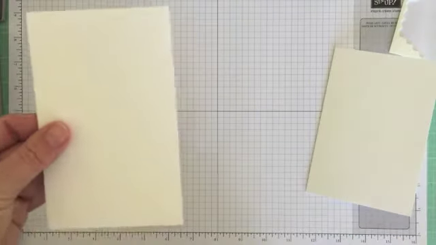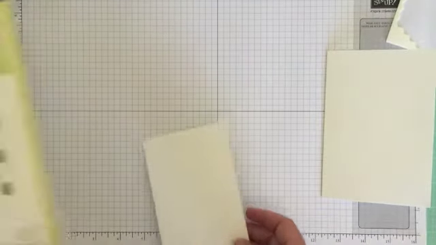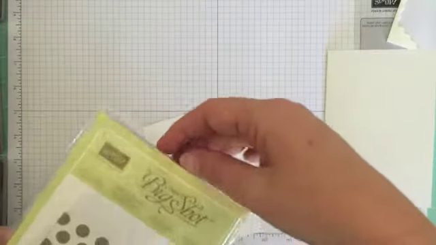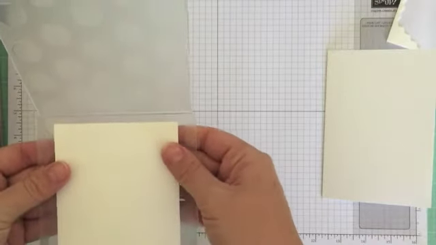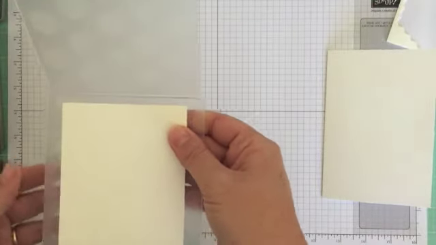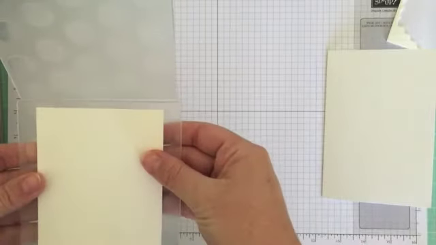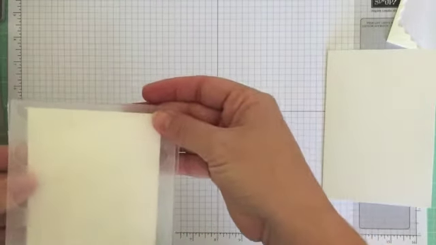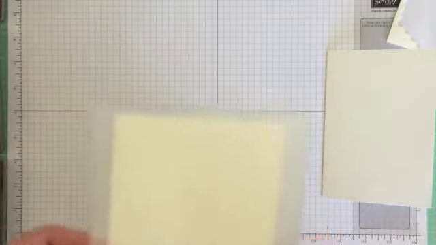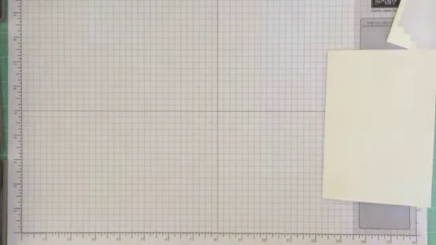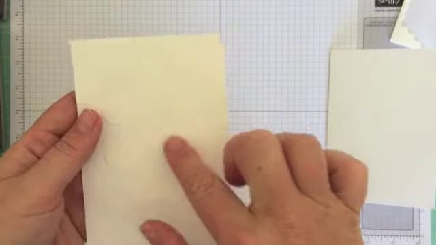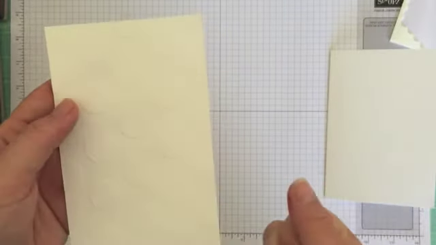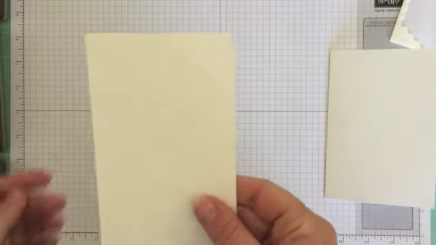So the first thing I want to do is with this one I'm going to use my large polka dot embossing folder and I'm just going to run it through my Big Shot. I'm really particular and I like it all lined up but it probably doesn't really matter. Okay, so I'll just run that quickly through my Big Shot and there we have the spots on it. So I'm going to work with the spots facing upwards, the raised image.